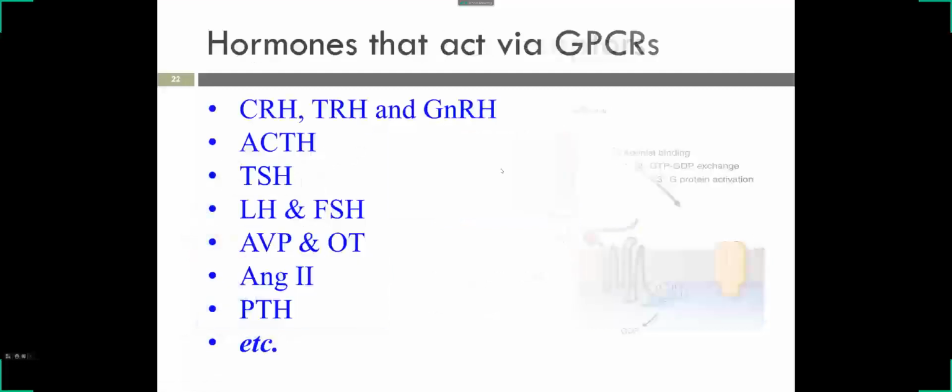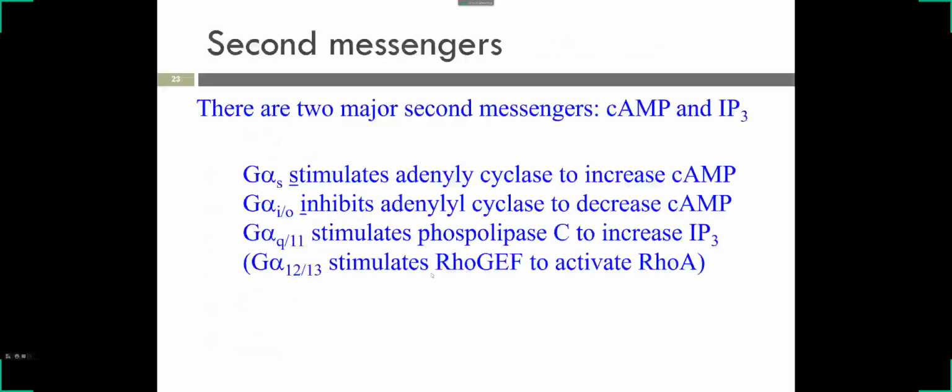So, what are some examples of hormones that act via GPCRs? We have many of our releasing hormones, right? Remember, the releasing hormones come out of the hypothalamus. We have some of our pituitary hormones. Okay, just a few lists. So one of my favorite questions is, tell me a hormone that binds to a GPCR and tell me how it works and how it signals and what the physiological consequences are. What's the downstream target?